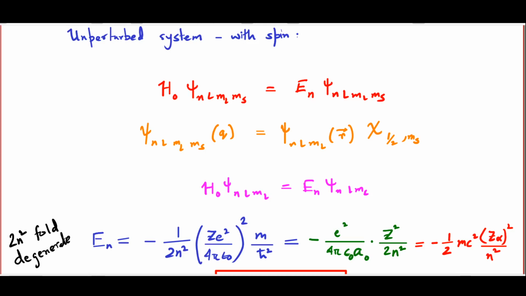The important point is it is only the position space wave function on which H0 acts. So H0 acting on psi nl ml is really En times psi nl ml. The spin wave function chi just comes in for the ride as far as the unperturbed Hamiltonian is concerned. Now we know what the energy eigenvalues are. In fact, we know precisely what form psi nl ml takes. We had already worked that out before.